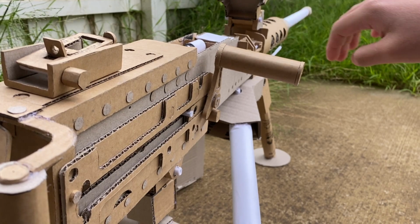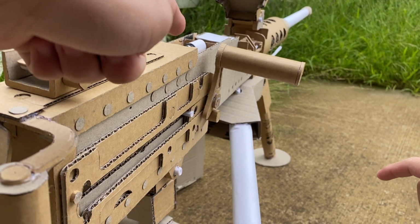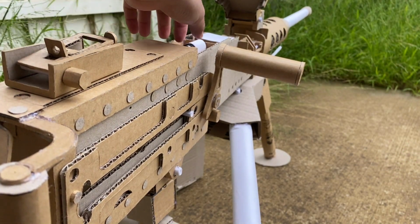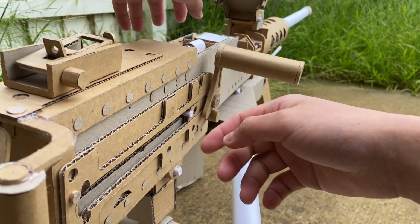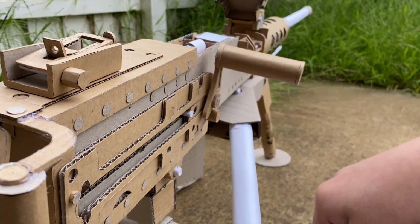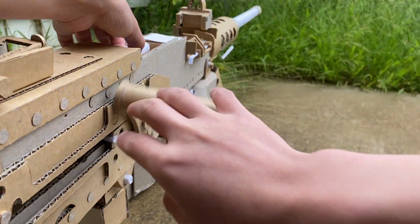So the bolt handle is hooked up by a rubber band, and the bolt itself has a spring and a guide rod. The placement of the guide rod isn't like the real one because I just didn't have enough space for it. Kind of messed up, but it doesn't matter, it still works. The bolt handle is independent of the bolt, so as you can see here, I can do this.